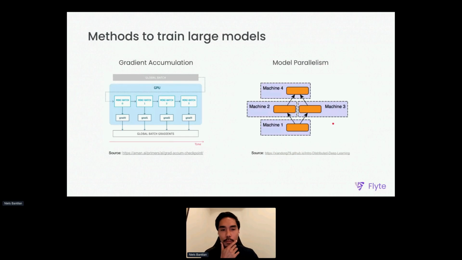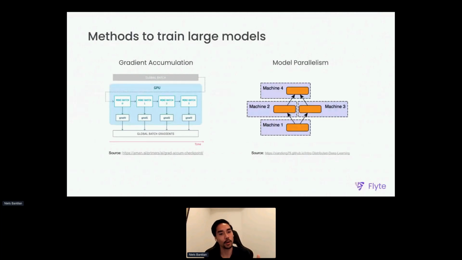So, some methods to train large models. I just want to give you some background and a survey of various techniques you're probably familiar with. The first is gradient accumulation. You can have some stated global batch size you want, but only a certain size, say 4 examples, can fit.